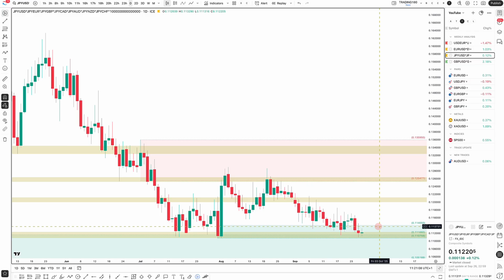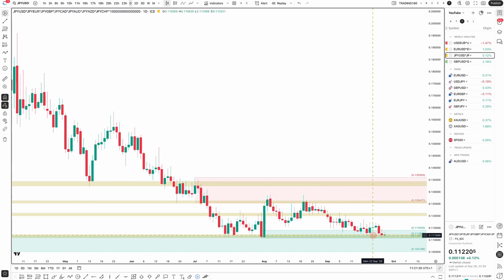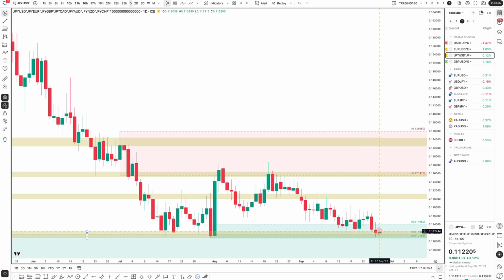So I'm waiting for certain things to happen around here first to confirm that I want to be a buyer, although we've hit this level once, twice, three times, four times already. I think we could go lower before we go higher, and that's always the danger, right? Traders think that the more times the level is touched, the stronger it becomes, and in fact it's really the opposite. The more times the level is touched, the weaker it could become. And that's not to say that prices can't reverse here, but I would rather wait until closer to the time, and maybe after the time, before looking to buy the yen.